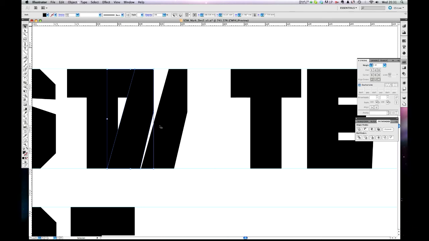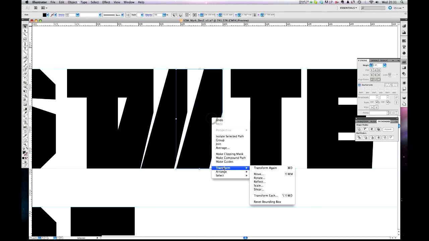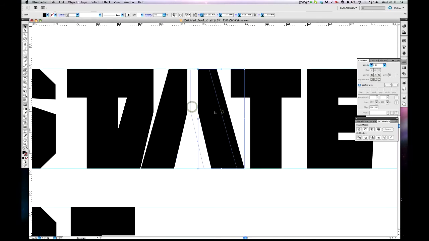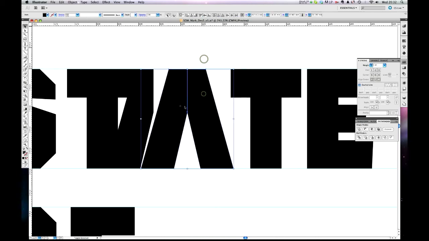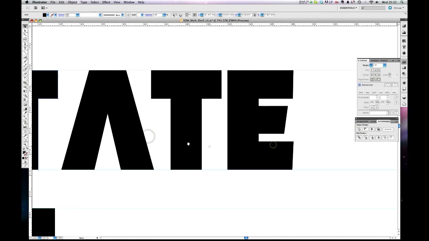Once you're happy with that angle, you use the Pathfinder to crop it, flip it, bring it into position, and then union them and combine them like that. The same can be done with T and even with E's from top to bottom as well.